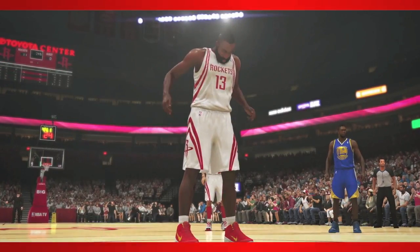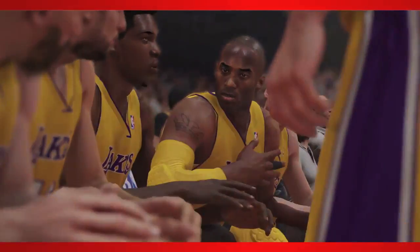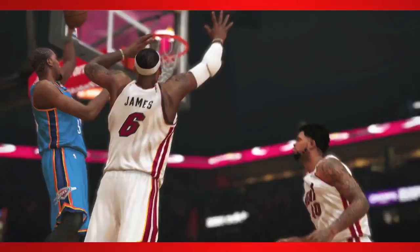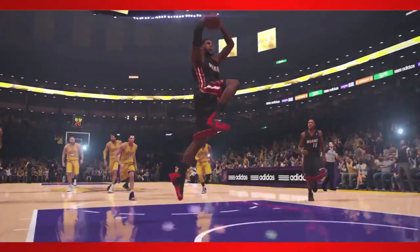First off, the visuals — this is looking really sharp. I don't know if you caught that 10-second clip on Instagram yesterday from NBA Live, but the reaction was overwhelmingly negative. And now looking at this, if I were to compare the two, this looks so lifelike. I want to see straight gameplay, not just these put-together clips of really good angles. But look at the player models — look at the way that jerseys and shorts ripple as they move. Look at James Harden's face and beard. Everything is looking really, really awesome here.